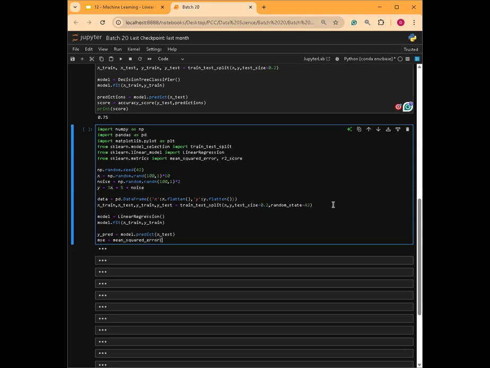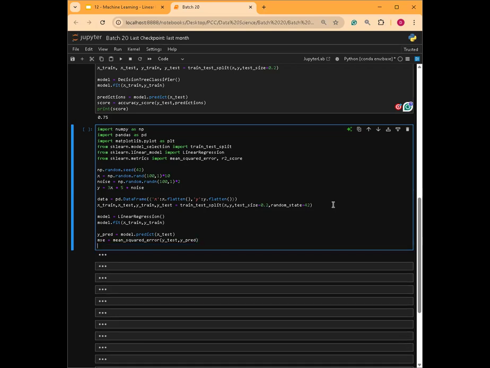This one just needs two things: the y test, and also the y prediction. So we'll compare the one that our model predicted to the one that we have as our test data. And then R2, we'll save it to r2 itself, r2_score, with y test and then y pred.